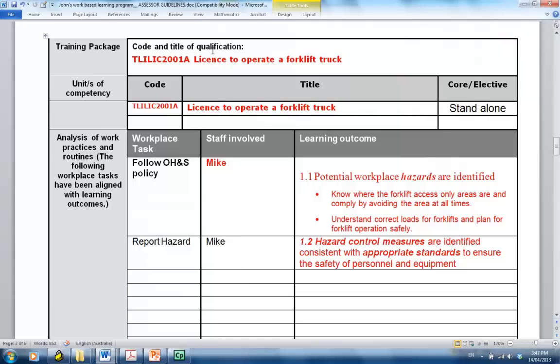Because it's not a qualification, we just put the code in again under units of competency, and license to operate a forklift truck, same thing, and just place in there standalone, because at the moment we just want him to get that license. We don't need it to be part of a Certificate 2 or Certificate 3 in warehousing at this early stage.